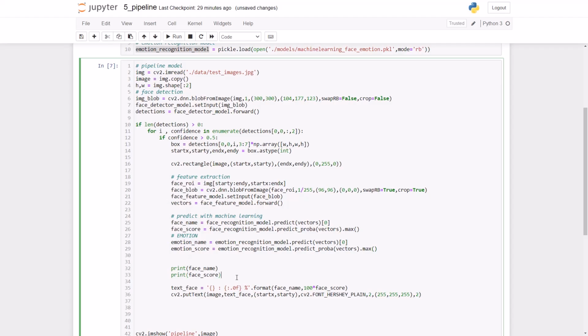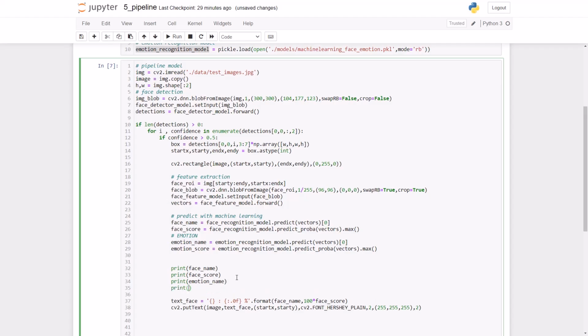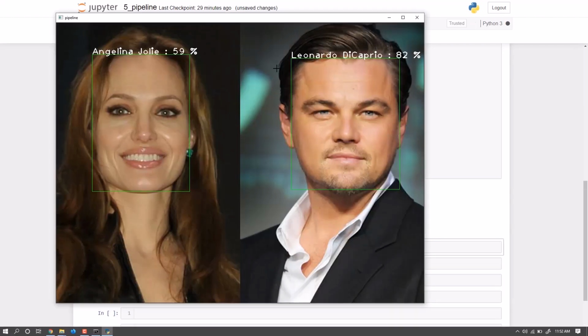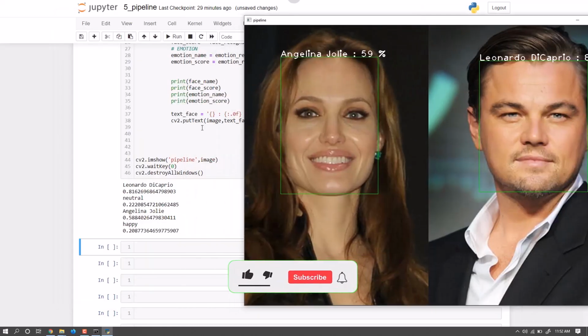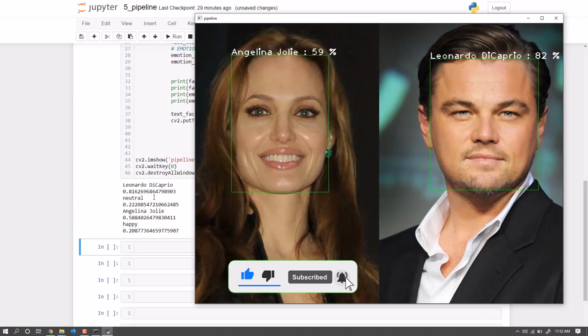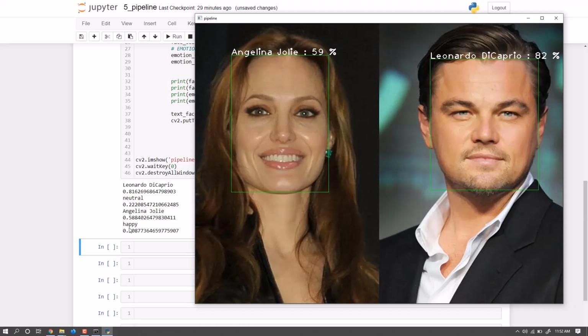So let me also print this emotion name, and also print emotion score. And okay, here you can see that for Leonardo DiCaprio we got the emotion is neutral. Okay, that's really cool. And the probability we got is 22%, and for Angelina Jolie the emotion we got is happy. That's correct.